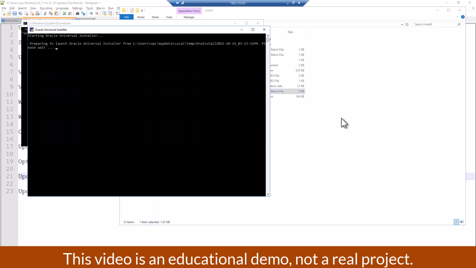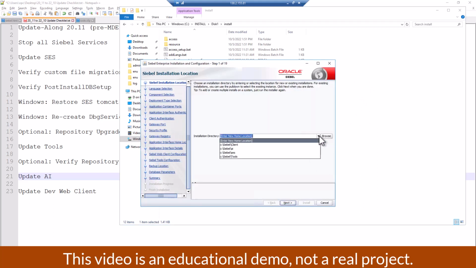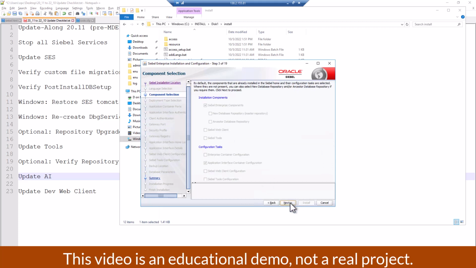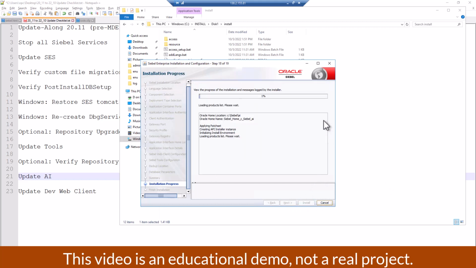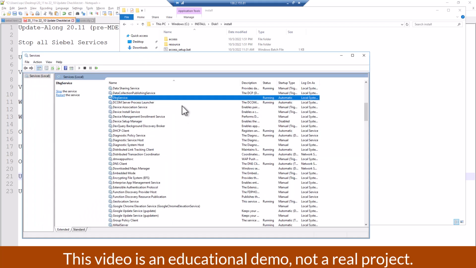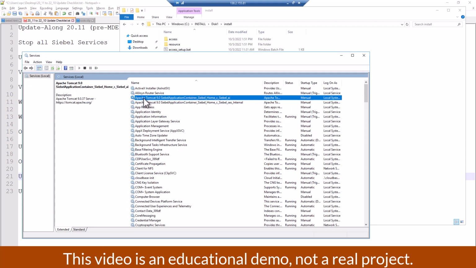So again, we start the MDE and pick the AI installation folder. Again, this might be multiple machines in your case, and follow through the installation. So with the AI, there comes the external Tomcat, which is on this environment the original one from Siebel 20.11.